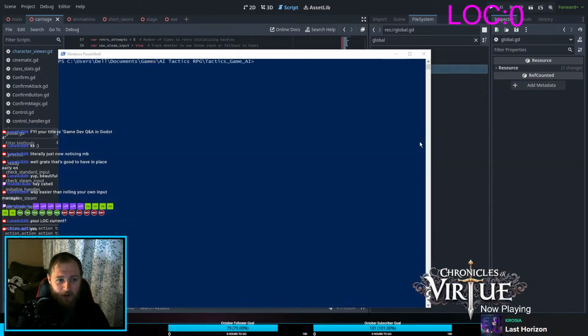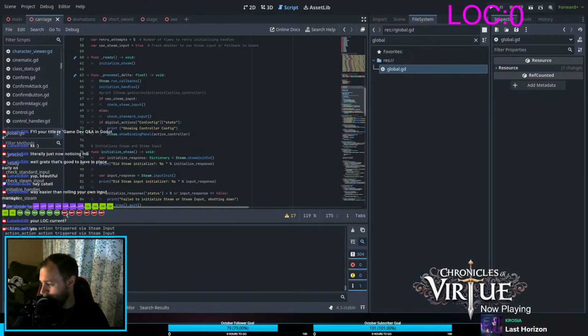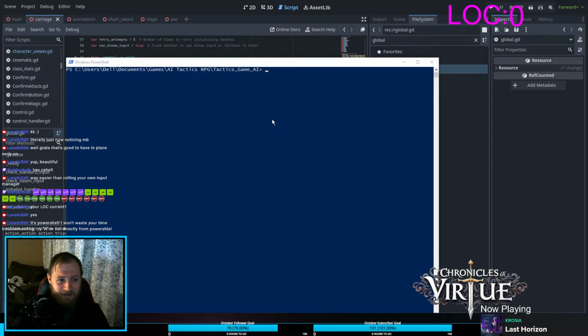I need to set this up to automatically run. Okay, lines of code. Oh, shoot, I forgot. My bad. I need to open up command prompt here, right? I forgot how to do this. I should be able to open up PowerShell and run it here.